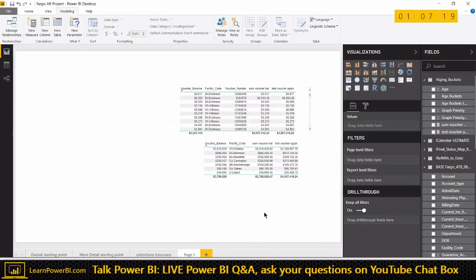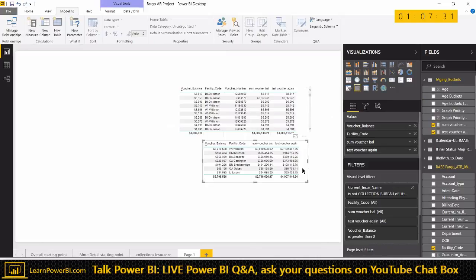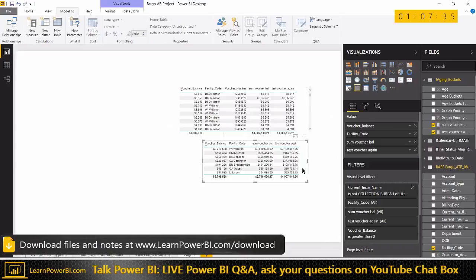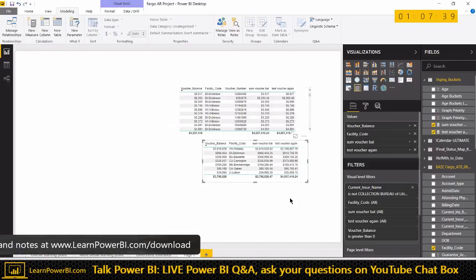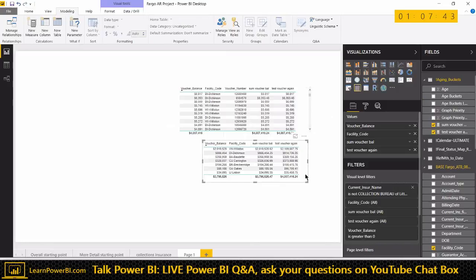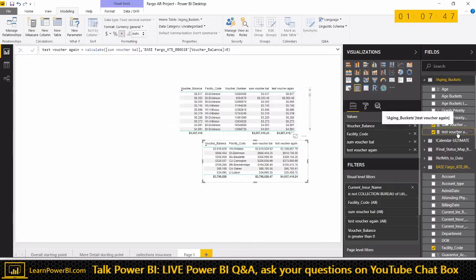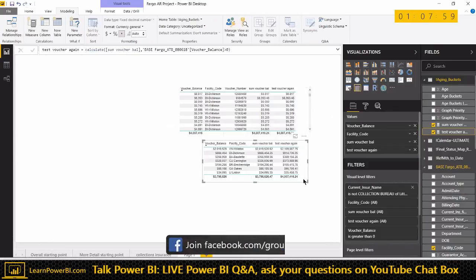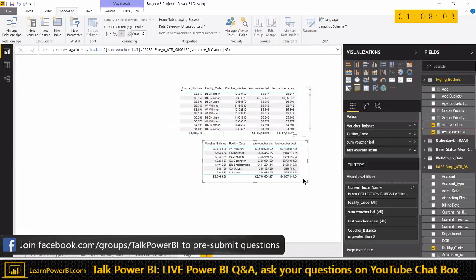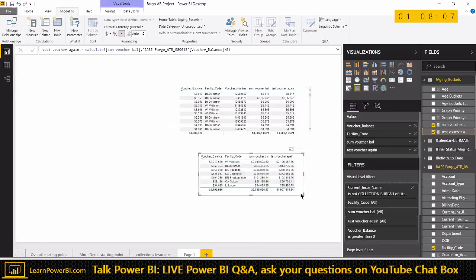I have a theory. It sounds kind of bizarre, but it may be true. Click on the bottom visual. What the last one is doing, which is returning the correct result, 4 million, is going row by row in our data set and saying voucher balance has to be greater than 0. Row by row in our data set. But the other two are not doing that. They're going through this table. That's my theory. Frankly, it seems kind of mind-bending, but I think they're not going through the underlying table. They're just going through the table which is being shown here and then saying, I'm not going to show the rows where voucher balance is greater than 0. Do you see the difference there? Yeah, is that kind of like the concept like sum x?